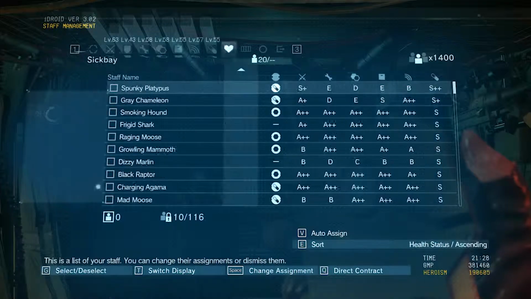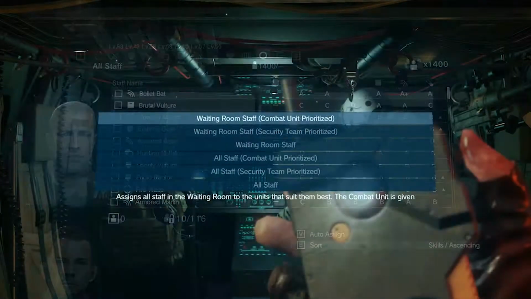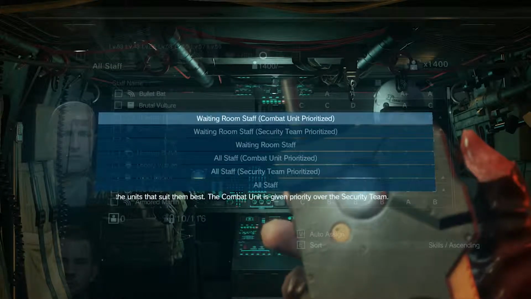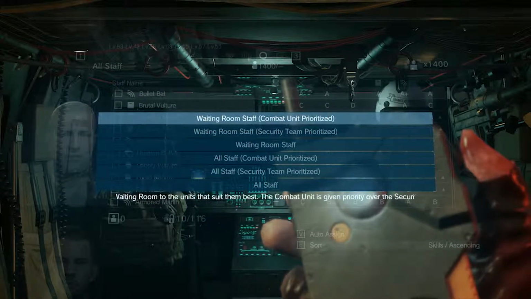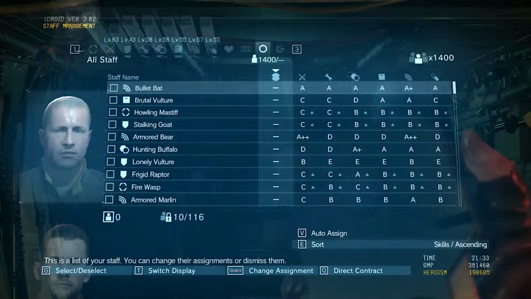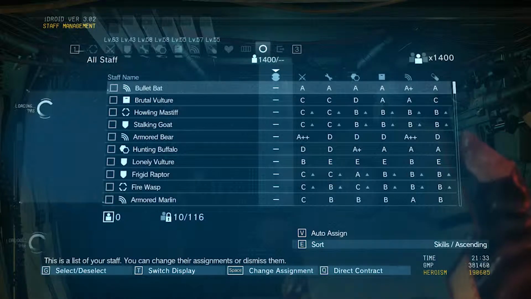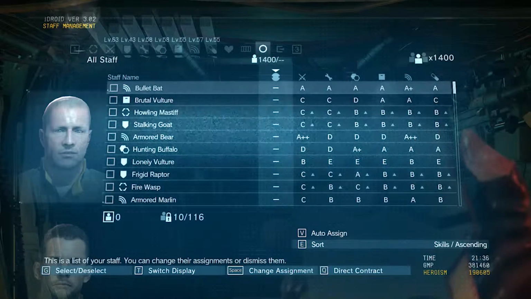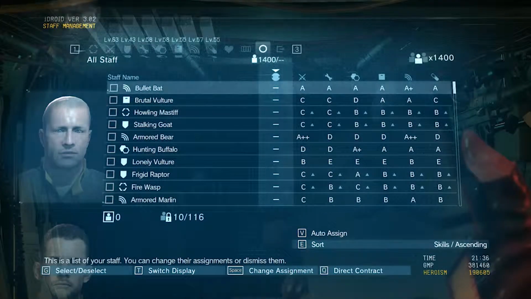You can auto-assign all of your staff with, say, combat unit priority or security team priority. The thing about combat and security team is they both go off the combat ability, which is dictated by those swords, which you can see on the icons along the top of the staff attributes, I suppose you could call them.